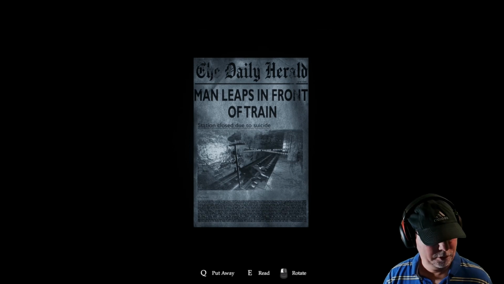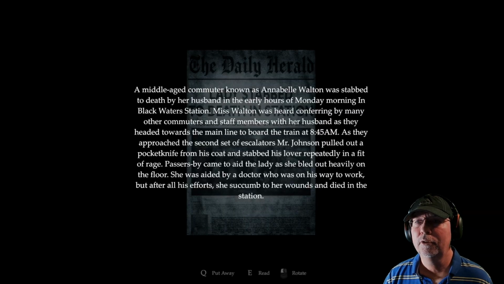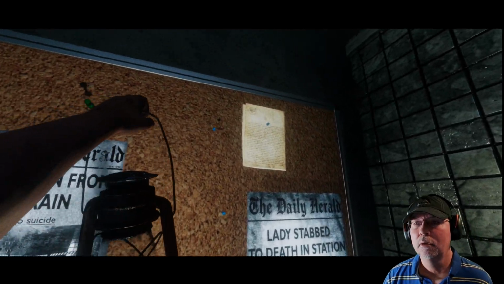Well, let me rotate this thing, so I'm going to put it away. All right. A middle-aged commuter known as Annabelle Walton was stabbed to death by her husband in the early hours of Monday morning in Blackwater Station. Ms. Walton was heard conferring with many of the other commuters and staff members with her husband as they headed towards the main line to board the train at 8:45 a.m. As they approached the second set of escalators, Mr. Johnson pulled out a pocket knife from his coat and stabbed his lover repeatedly. In a fit of rage, passersby came to aid the lady as she bled out heavily on the floor. She was aided by a doctor who was on his way to work, but after all his efforts, she succumbed to her wounds and died in the station. Yikes. All right. Wow.